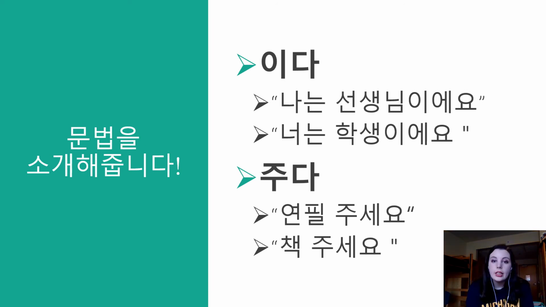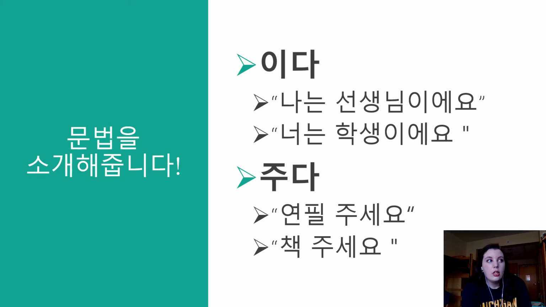All right, so just practice more of those sentences if you want to say this is, I am, you are, things like that. Of course, you can always insert whatever you're talking about before the 이에요 or 예요 if it ends in a vowel. So, for example, you can use your name as well. 나는 구엔이에요.